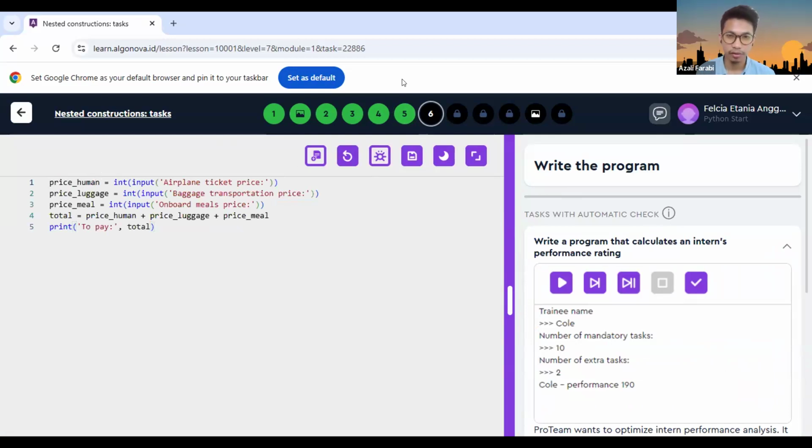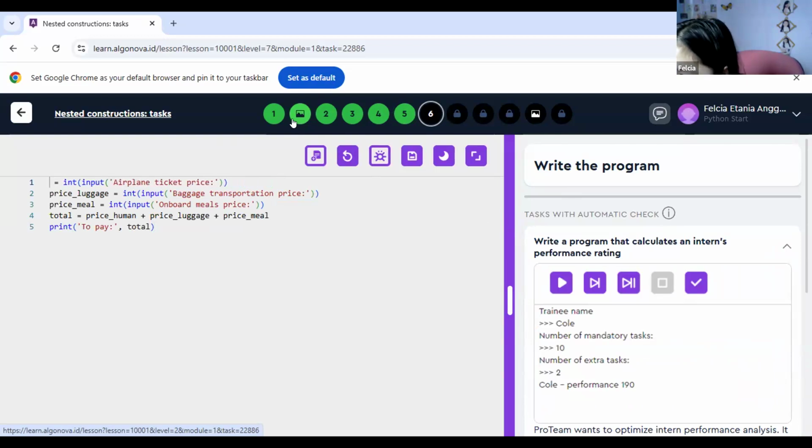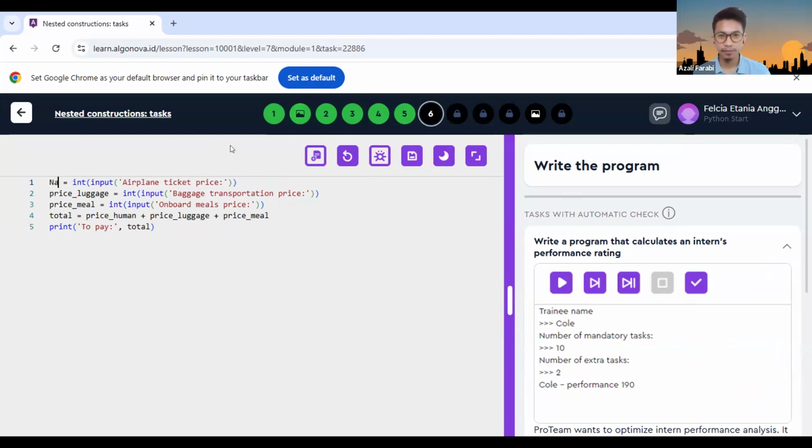Now, what will you do? First, the trainee name. Should we change the data type into integer, Felsia, or is it just a string? Could you see the picture? Yeah, so it's a string.